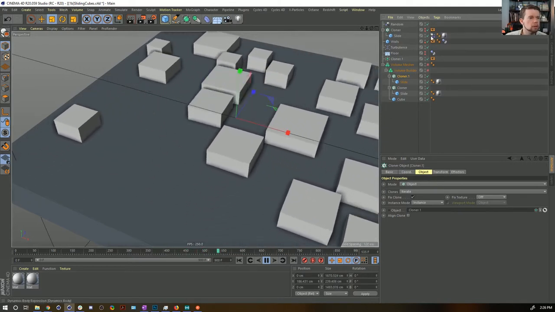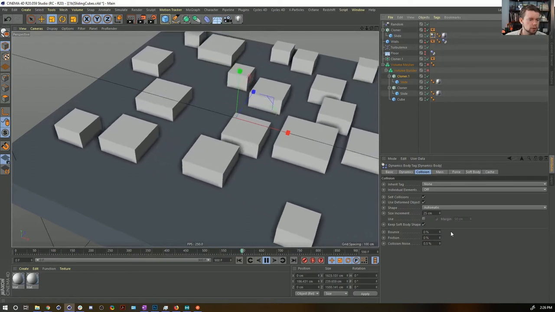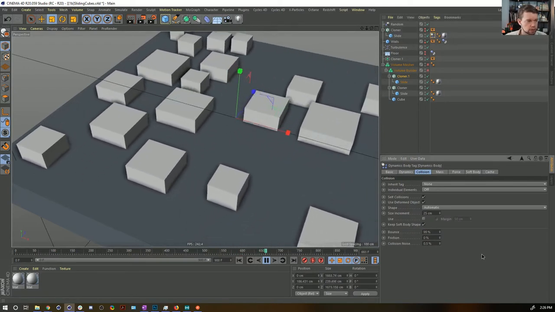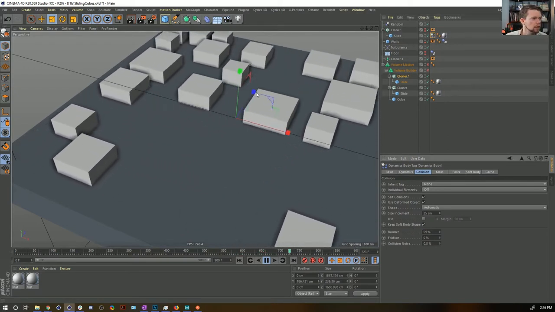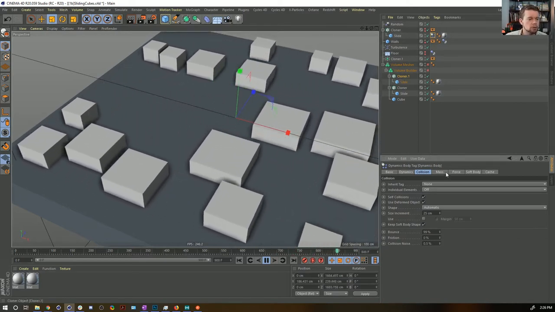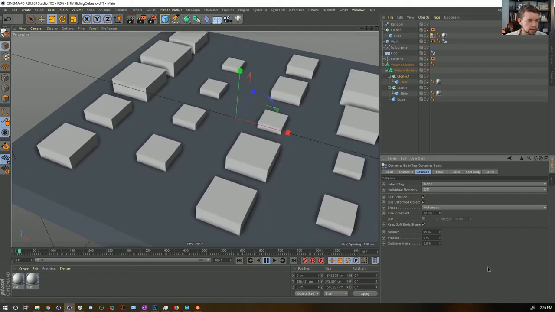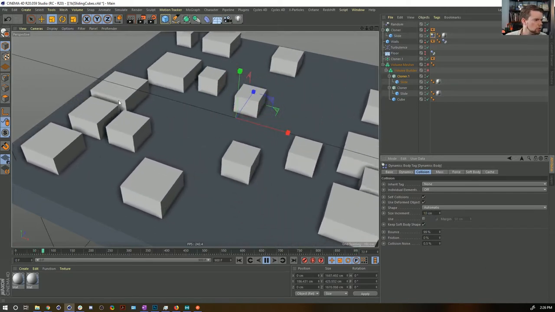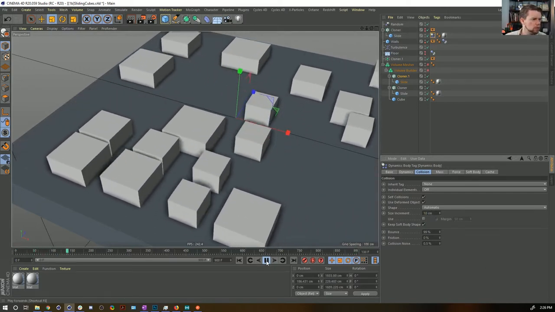We can make them bouncy. We can go and grab this cloner, which is the only dynamics that are really doing anything. I could add a bunch of bounce on there. Let's do 99% bounce. So now they hit each other. Yeah, actually, it's kind of fun, like bing, bing, bing, bing, bing. And then we don't need them to have quite as much of a margin around if we don't want to. So I can set that down to 10. So now they can get pretty close to each other. Not quite touch, but pretty close to each other.